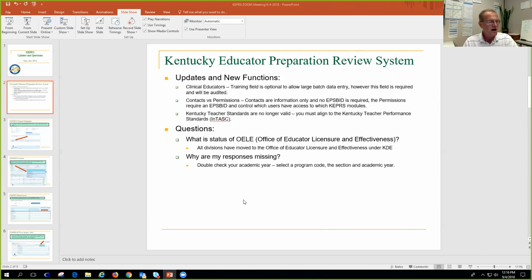The only thing we can think of is that there might have been a database reorg or realignment of how the servers were working, and there was a very, very long delay, and you would not see that necessarily in KEPRS. KEPRS would still work. It's thinking you're trying to pull up responses, and there's just nothing there for it to report. The good news is all of that data is still there. As of today, everything seems to be back to where it should be. All the responses are out there.